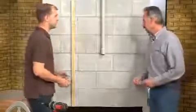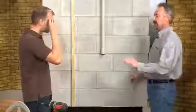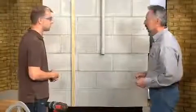All right, Joe, let's go over here and let me show you how the Spax works in the masonry. So there's definitely advantages to the Spax fastener. Absolutely. It eliminates the need for a rainbow of fasteners in your toolbox because you can use them in multiple materials: wood, concrete, masonry, or plastic. Right now we're going to go ahead and do a masonry application here.